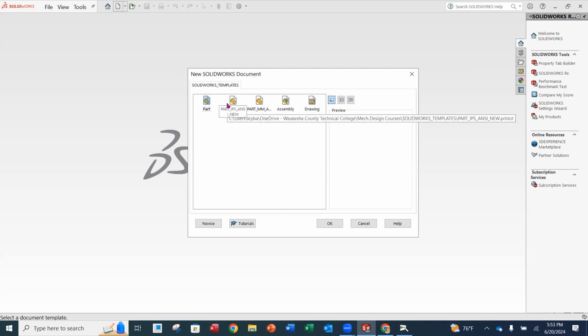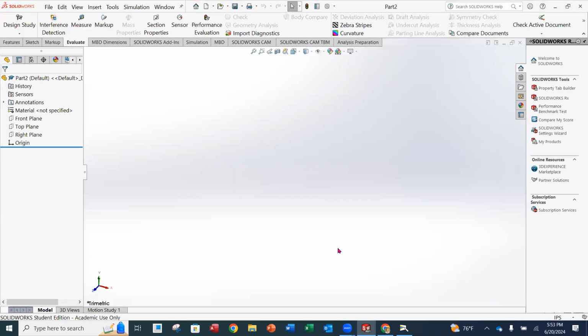So every time you go in now, it should remember it if you're on your own computer. You go to advanced, and it's going to have this template tab, and you're just going to either double click it, or select it and then hit OK. Now it doesn't look like anything really changed here, but let's go look.